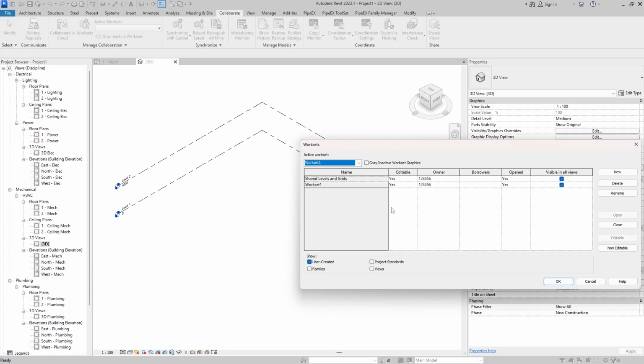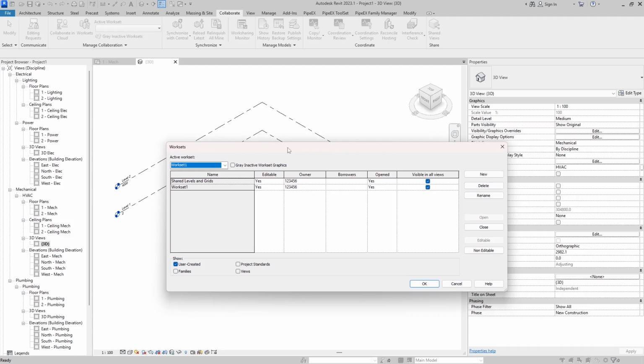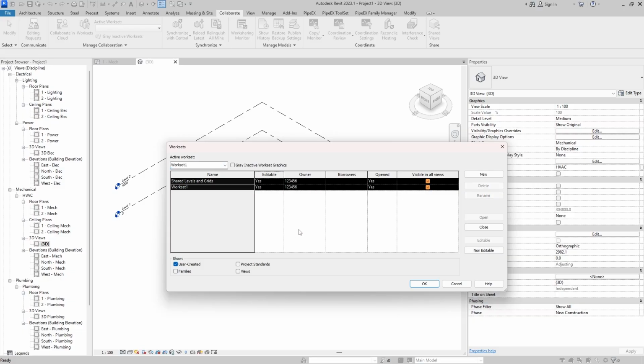Worksets are crucial for optimal data organization in a project. To give you an idea of what these are, they can be compared to, for example, layers in AutoCAD. Basically, they are presets that allow you to assign components to specific groups. Those components will always remain associated with those groups, and then you can enable or disable them. You can control their visibility or even make your model load faster by disabling presets that you won't need in your project.